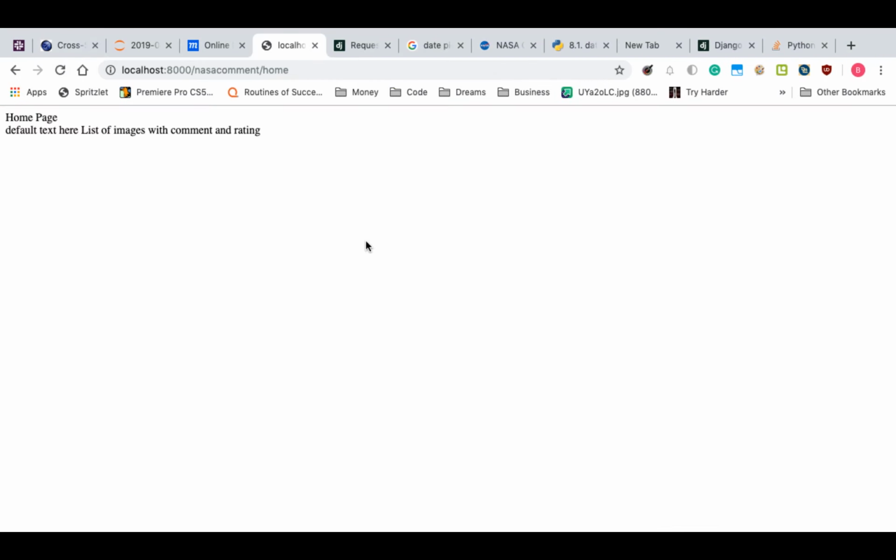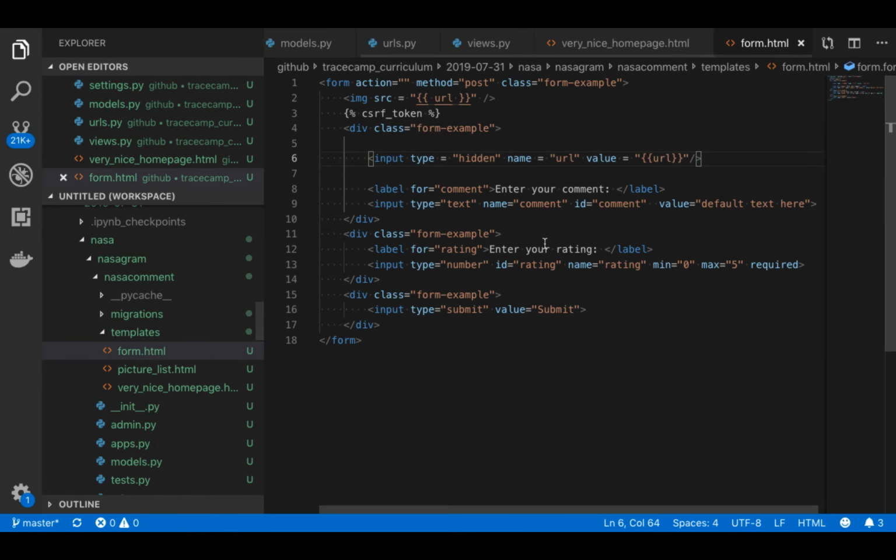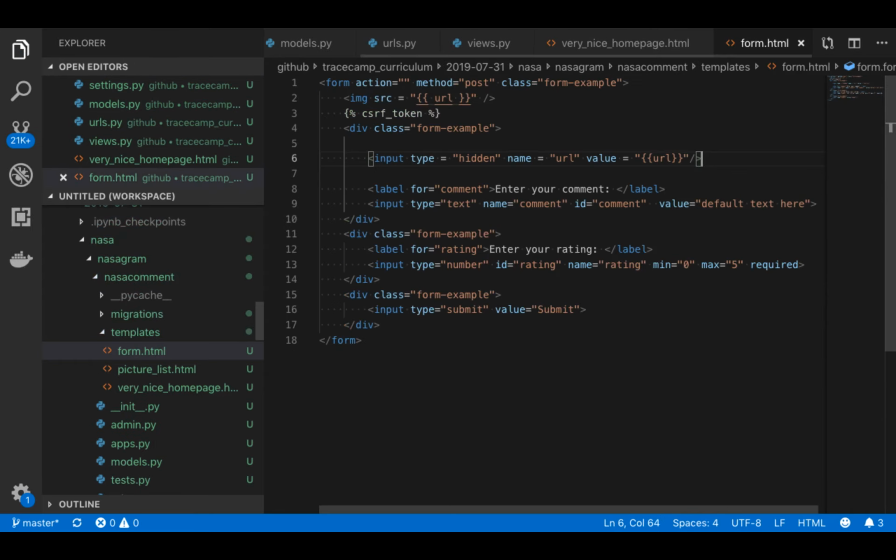Cool, default text here. Looks right. We could do something super crazy that actually would not be good. We could write an image tag here if we wanted to. I'm not going to do that because that's terrible practice, even though part of me wants to just because it's fun.